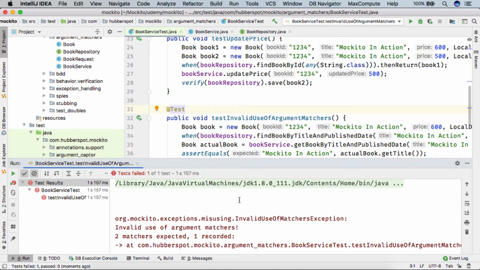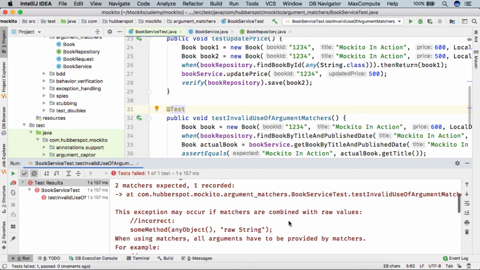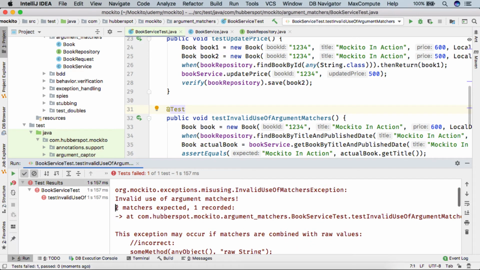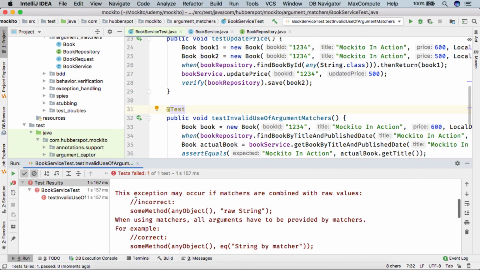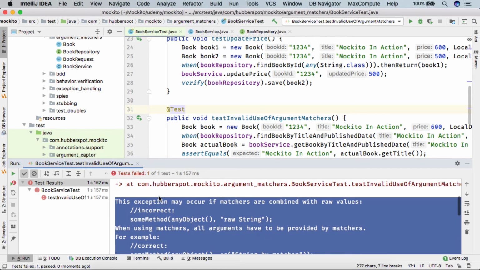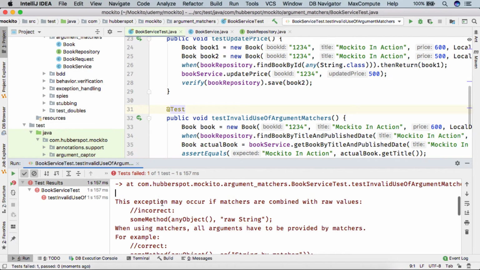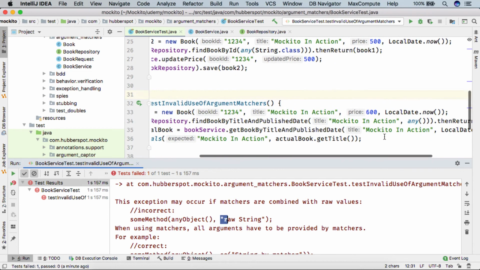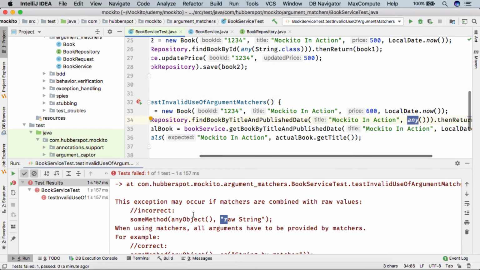So here it gives an exception, invalid use of matchers exception. It says 2 matchers expected, 1 recorded. And here it also provides very descriptive information that this exception may occur if matchers are combined with raw values. So here Mockito in action is our raw value, and for local date we are providing the argument matcher.